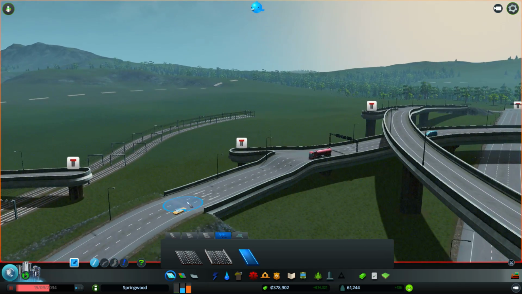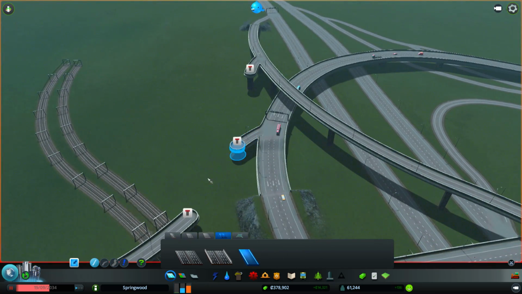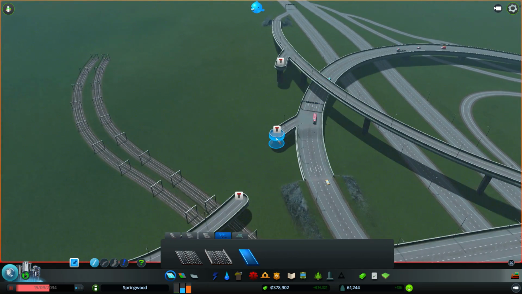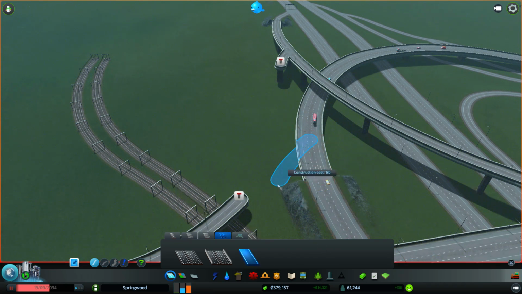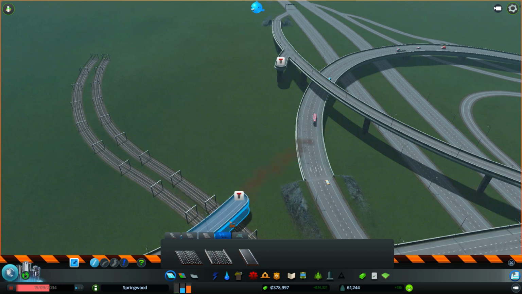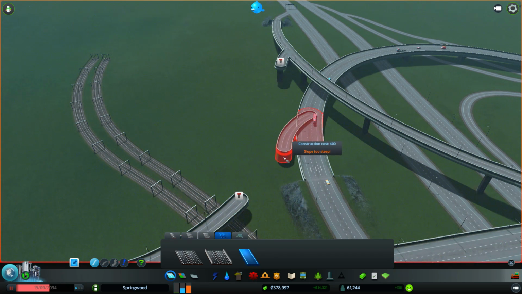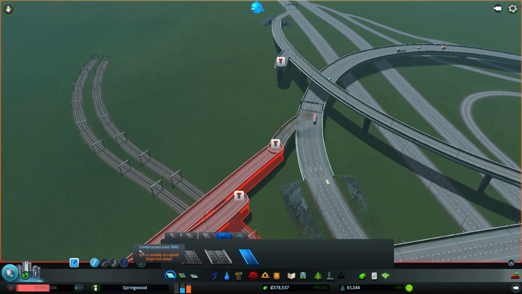Still slightly yucky, but I think I can fix that. It's too sharp of an angle. Just gotta find really the best spot.